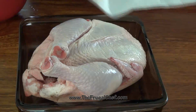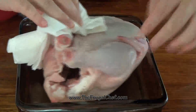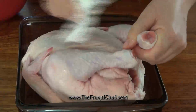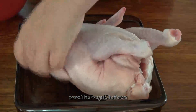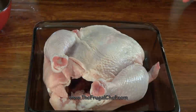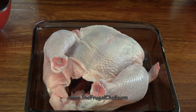So we're going to dry brine this chicken, which basically means we're going to cover it in salt. We're going to dry it really well. That's important. Dry it underneath the legs, the wings, everything. You don't want it to be wet. What we're going to do is sprinkle a teaspoon per pound of salt on this bird. We're going to put some salt in the cavity as well.